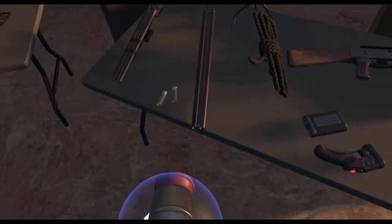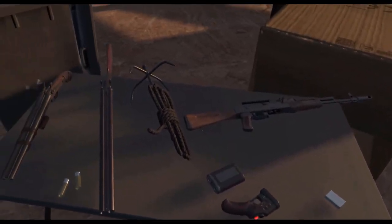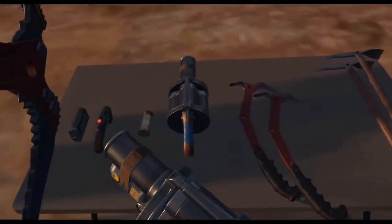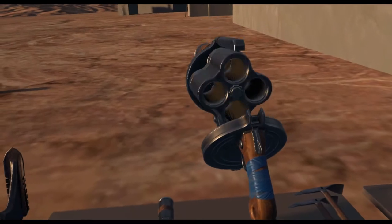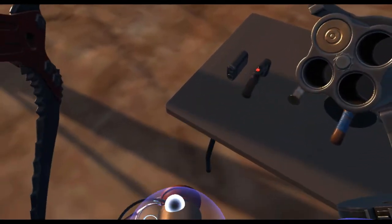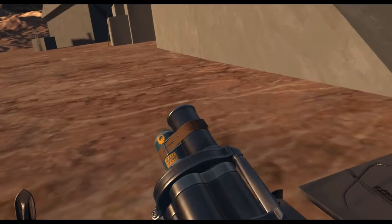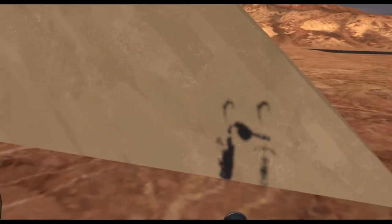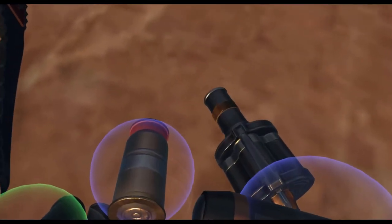Let's go and show off these new grappling tools. Alright, here we are. It turns out I didn't need to carry this stuff with me because it's already over here. But anyway, time to show off the plunger launcher. It looks like a grenade launcher, but it shoots plungers. And before you ask, no, you cannot pull any of these toys with this - that's another toy that's coming later. But this basically spawns little climbing spots for you.